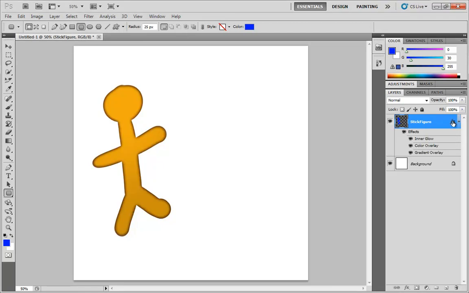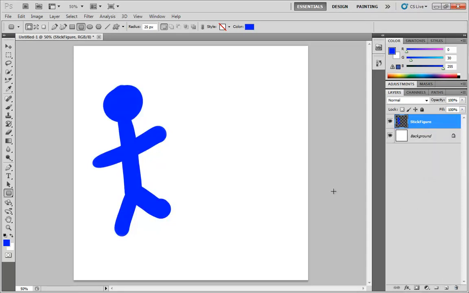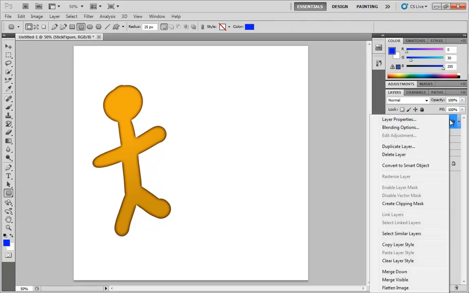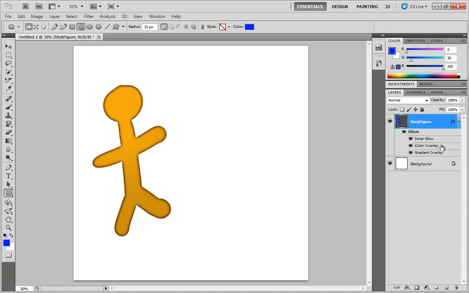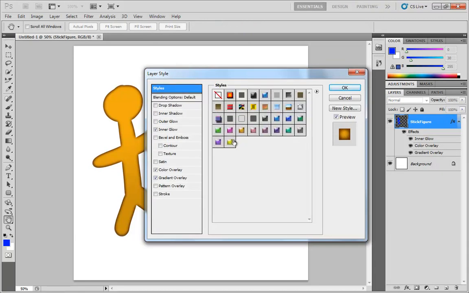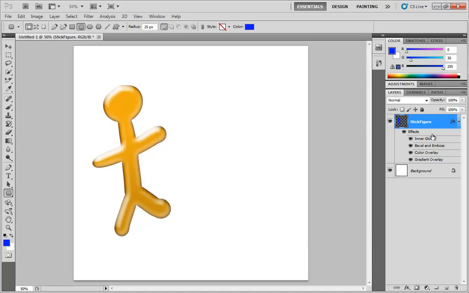You can click and drag on the little FX label on the right-hand side of the layer itself, and you can drag that to the trash if you so desire. Or you can right-click on a layer, and you can see there's Clear Layer Style. There's also Copy Layer Style. I find myself using this quite a bit, especially if I've gone through a lot of effort to set up some sort of amazing style like this, and I don't necessarily want to have to go into other layers and set that one at a time.